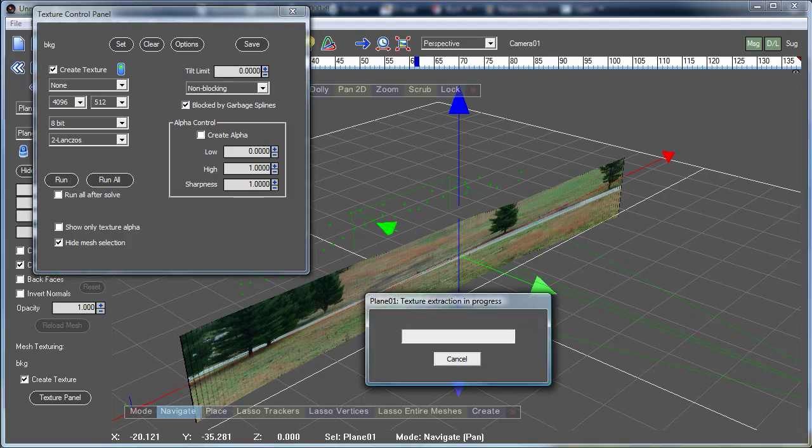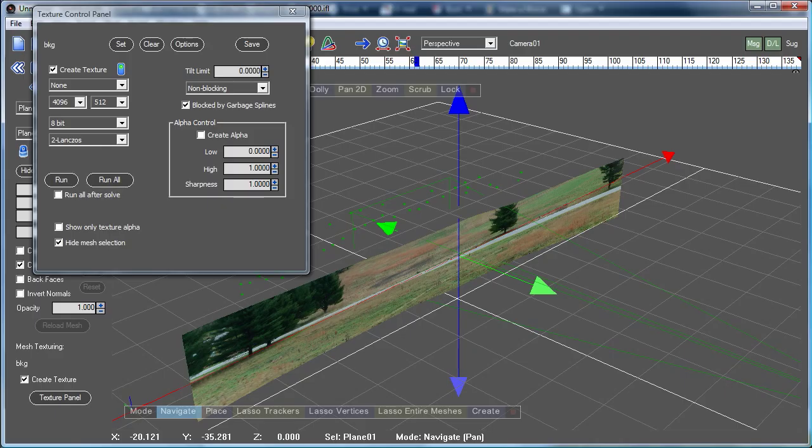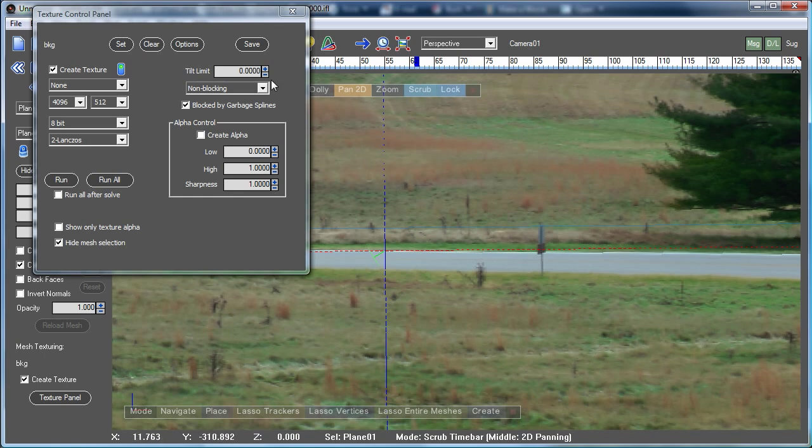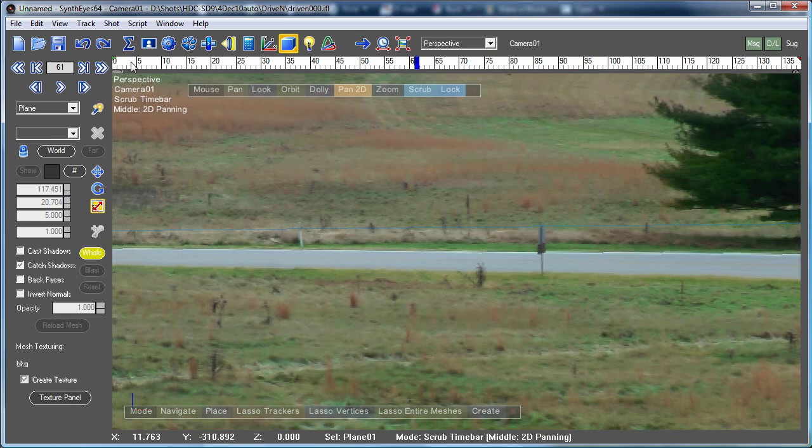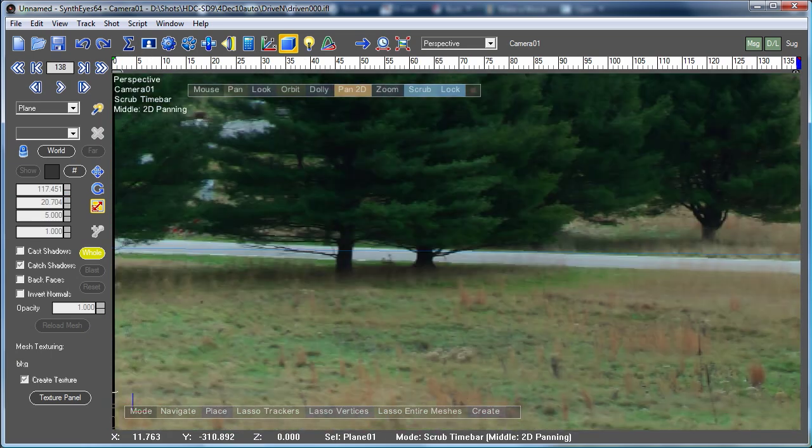So let's start up that, and we'll just go back. We're just going to wait for that to finish in the background and wait for the viewer to update with those changes. And bingo, now you see all of a sudden it cleaned up, and the residual effect of the car is gone as well. So if we want, now we have the clean plate for the entire length of the shot.